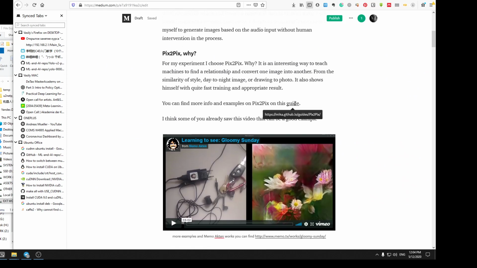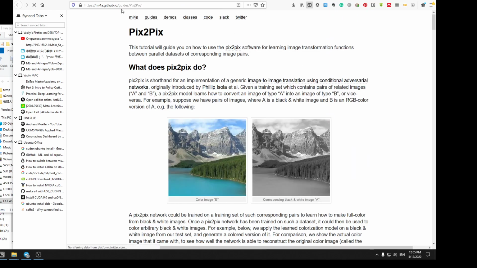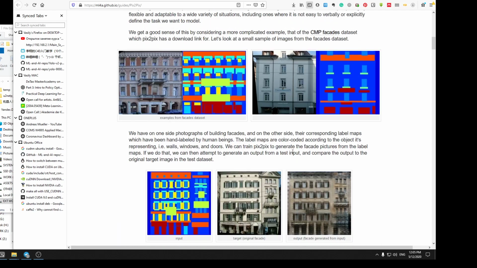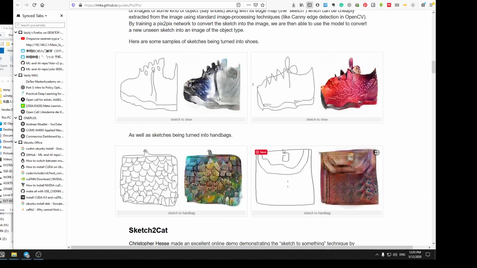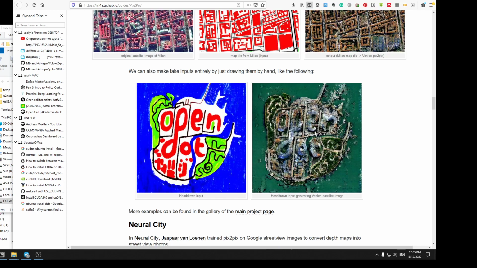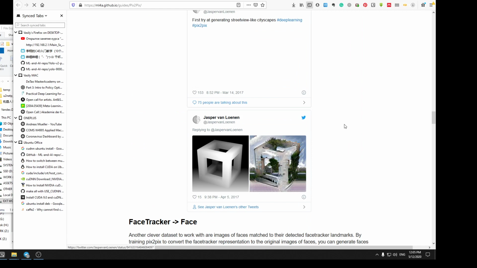A little bit more you can find here in ML4A. It talks a bit more about the theory behind it. The theory is pretty simple, and the model by itself is not super complex either, but it can give quite different results. Like a depth map to an image.